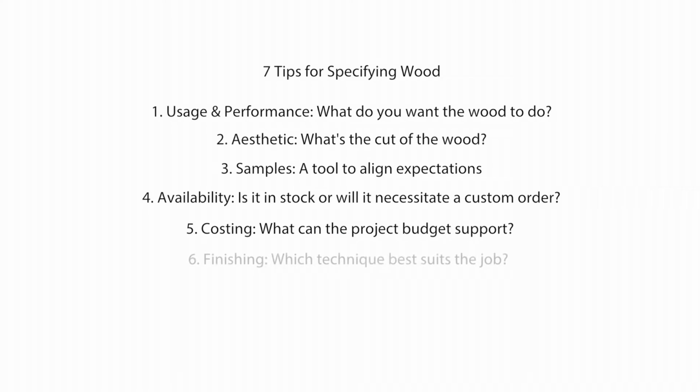Which finishing technique best suits the job? Of course, this question could be another tech talk, but essentially most wood projects require a coating because it'll get stained or marked up without it. Choose low or no VOC coatings because who wants off-gassing in their air? Choose something that you know will be a natural product if you can. We produce a mineral oil and beeswax emulsion that we use on many of our cabinets and built-ins, and we always use this on our tables and our countertops and cutting boards. We call it a living finish because you have to maintain it. New mothers especially like this finish.